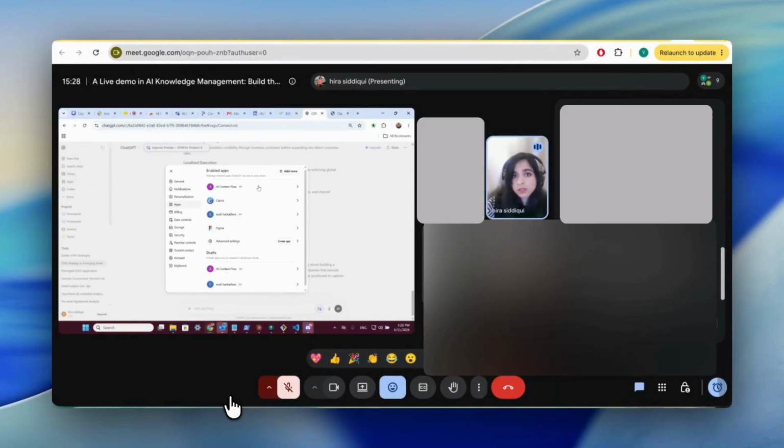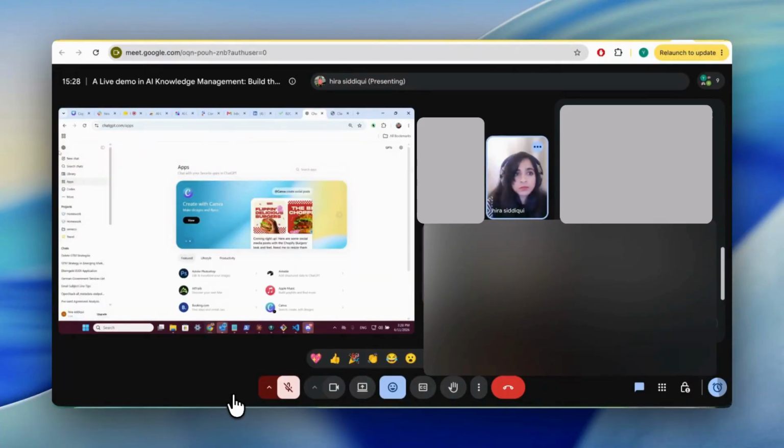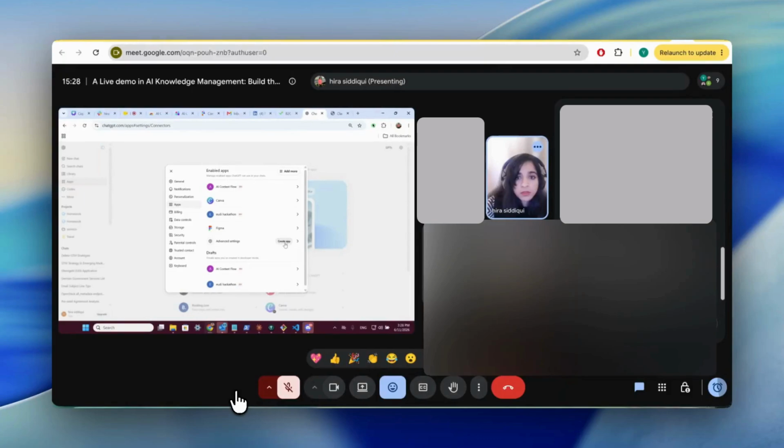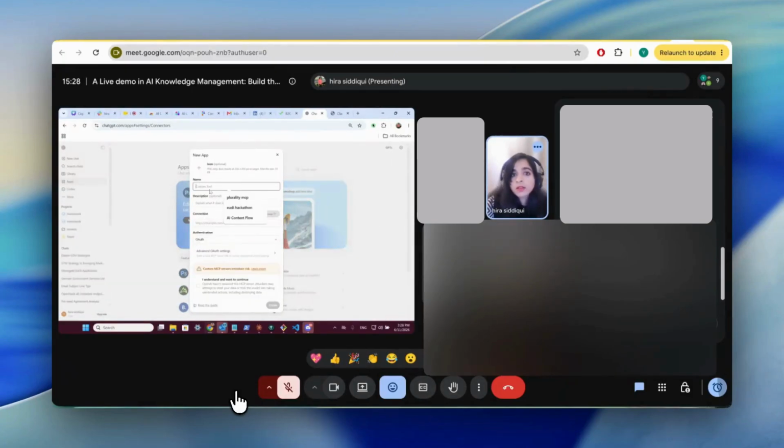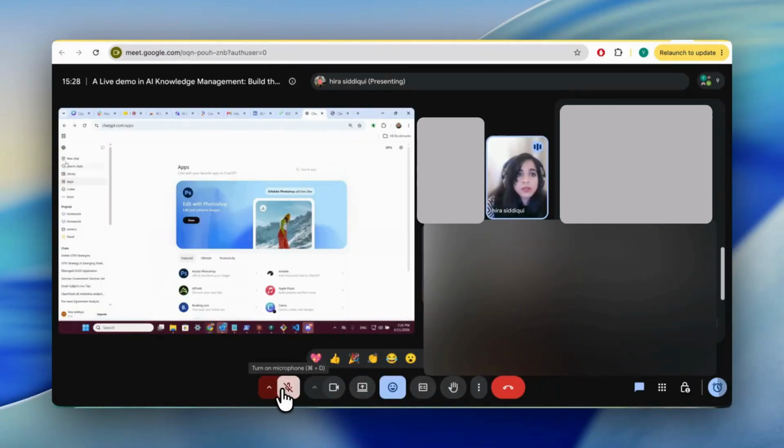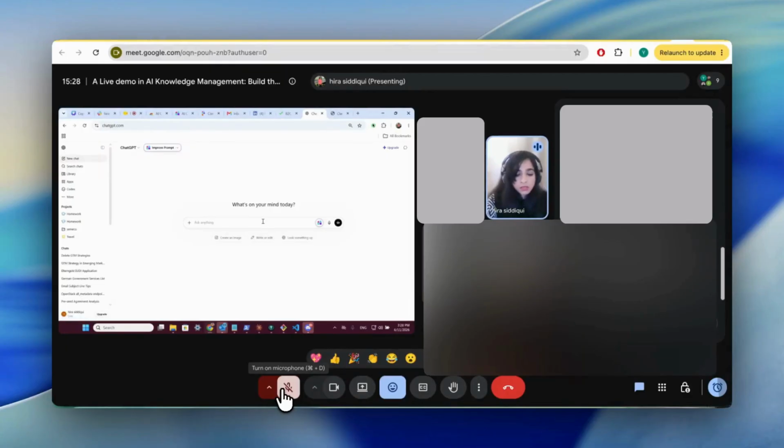If you have the pro version, then you don't need to enable the dev version, but I have the free version, so there's an additional step for me. But the dev version is already enabled, so you just add more. Oh, sorry, no, not this. Settings, apps, create app, and here you write the name and you write the URL and then press create and it's done. I already have this, so I just ask how many memory buckets do I have?